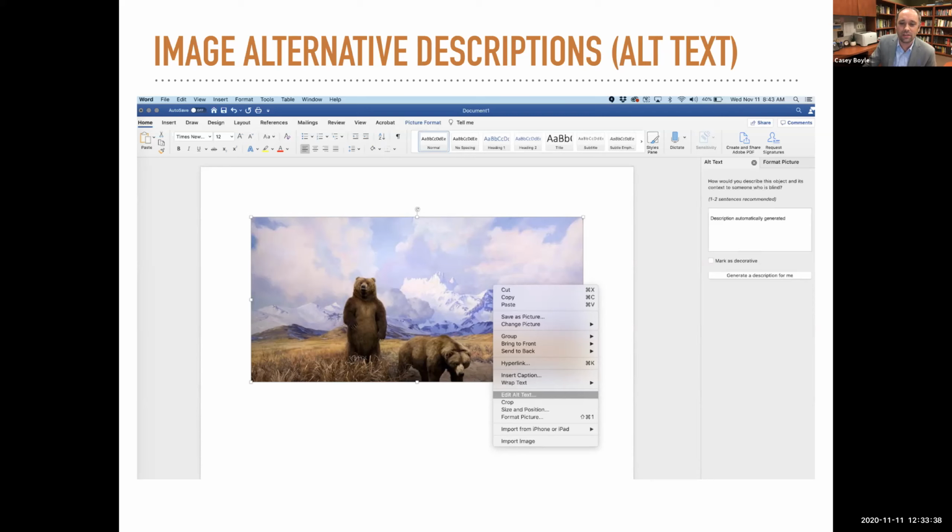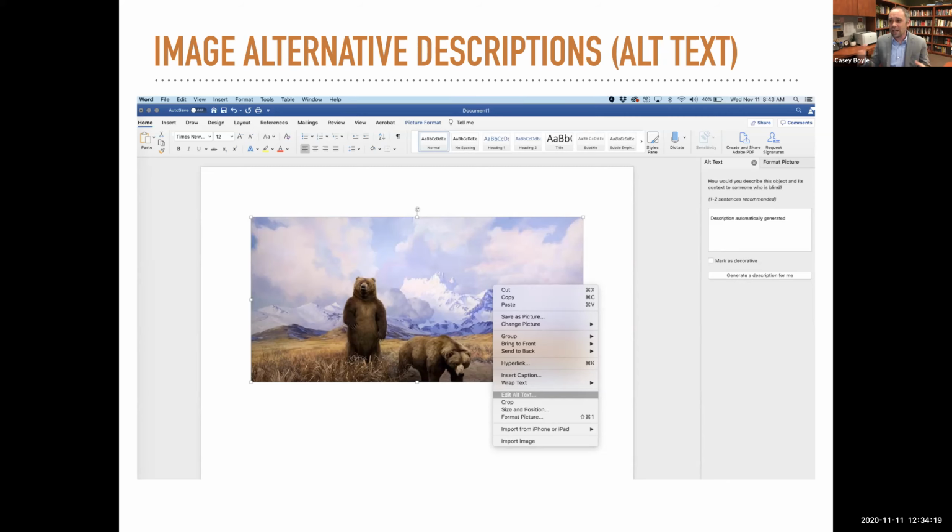Two grizzly bears, one upright, the other on all fours in an empty plain with snowy mountain range in the background. Thanks, Brandy. I use this one a lot in these kinds of workshops because what usually happens is that people, yeah. So here's what Kathy says. One brown bear standing and another walking through a field. One of the things I like to joke about here is, no, they're both standing, right? This is where we think of only one standing because we're thinking of our own bodies, right? And that's what standing means. And the other one isn't standing; it's just walking.